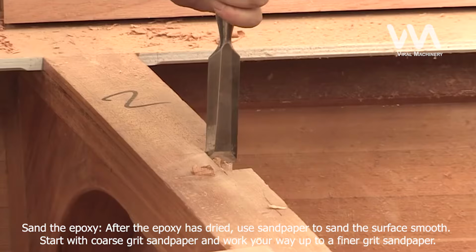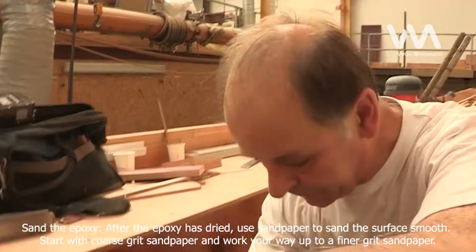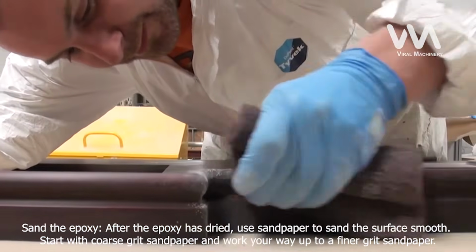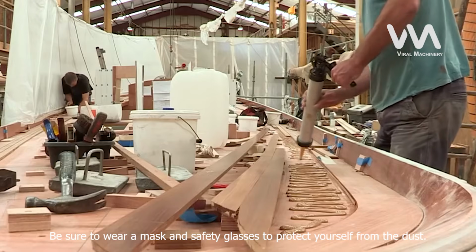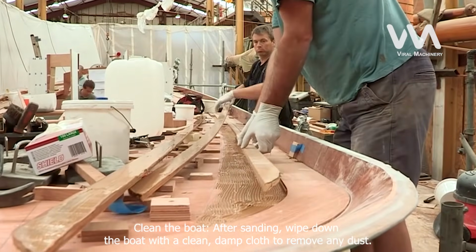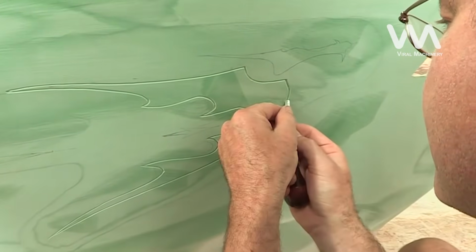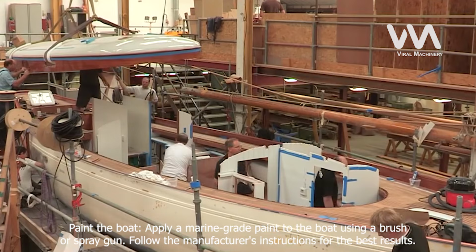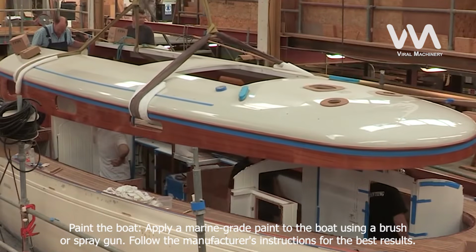Sand the epoxy. After the epoxy has dried, use sandpaper to sand the surface smooth. Start with coarse grit sandpaper and work your way up to a finer grit sandpaper. Be sure to wear a mask and safety glasses to protect yourself from the dust. Clean the boat. After sanding, wipe down the boat with a clean, damp cloth to remove any dust. Paint the boat. Apply a marine-grade paint to the boat using a brush or spray gun. Follow the manufacturer's instructions for the best results.